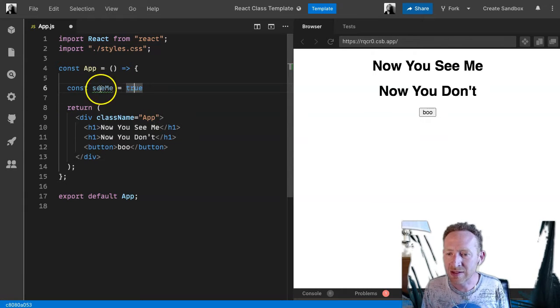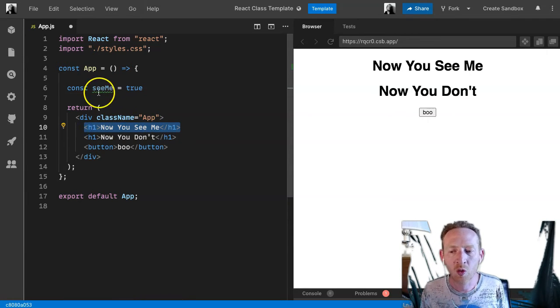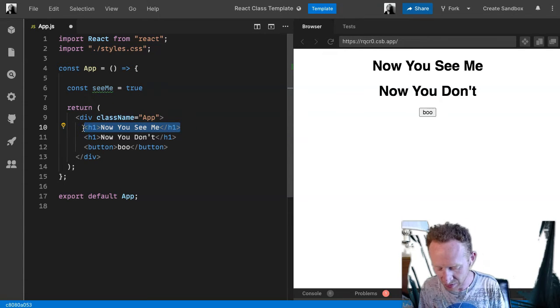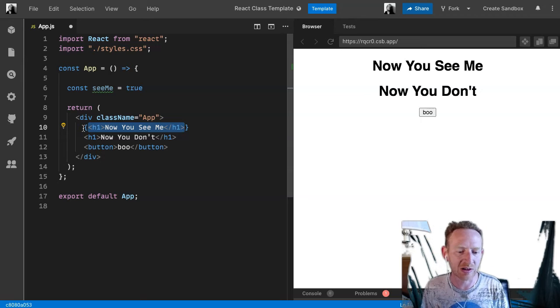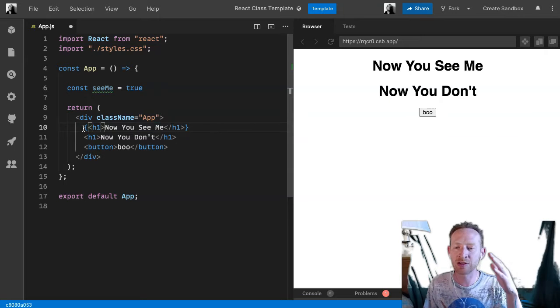Now that see_me is true, we can set up the see me line and connect it to that true or false. Let me show you how that happens. If we connect that line, see_me, and we surround it in curly braces, which, if you'll remember from before, allows us to access JavaScript. We're going to use some fancy script now.